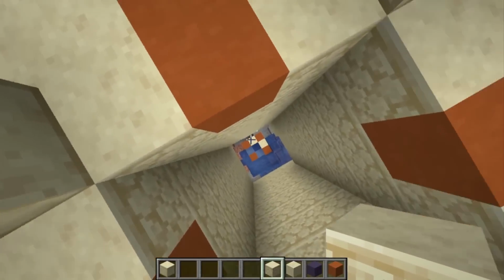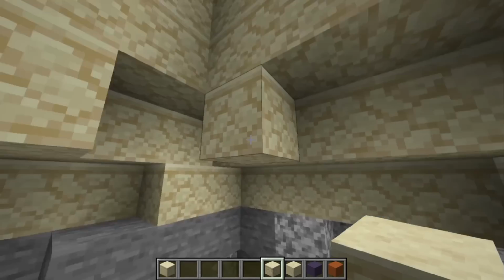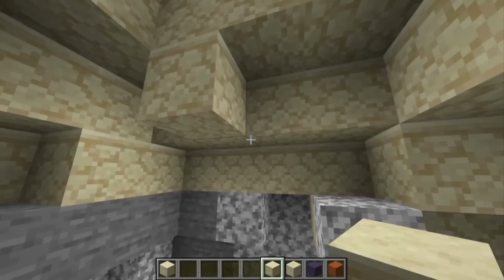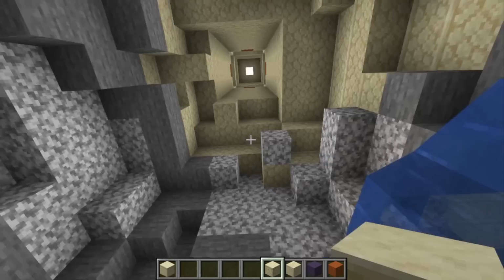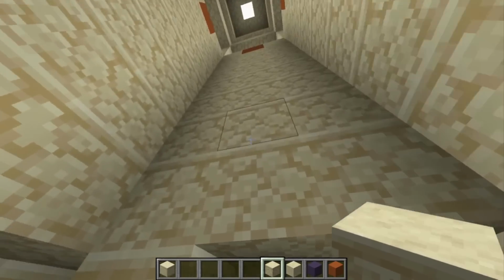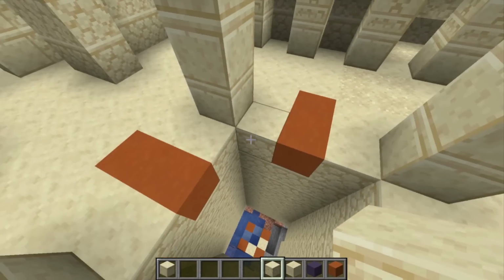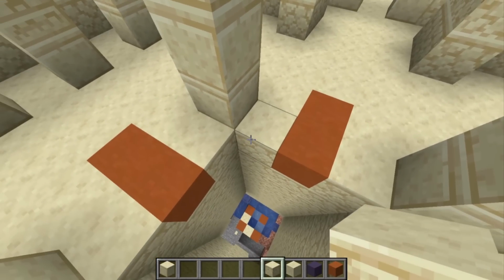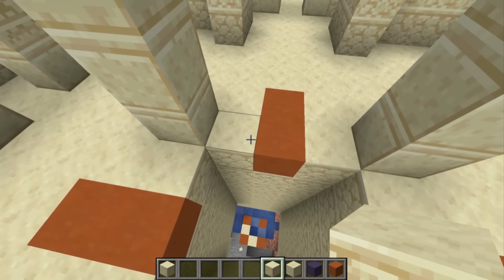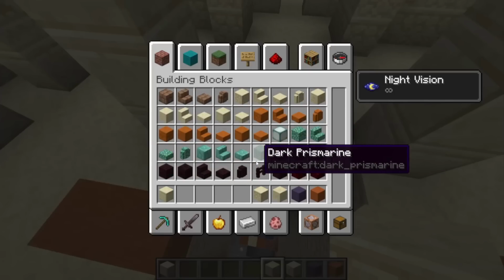That's pretty much all we're going to do with that. Some of this stuff is still kind of hanging on. It probably would have fallen. I'm not going to worry too much about that. However, some of this we are going to turn into stairs. So let's go ahead and get some stairs.